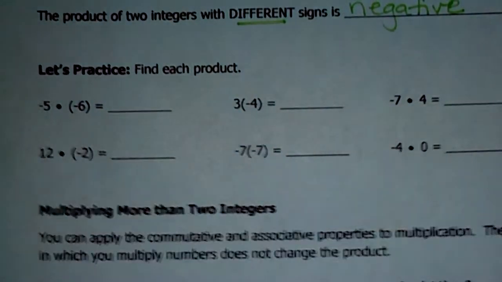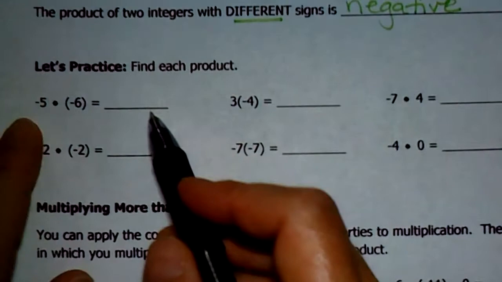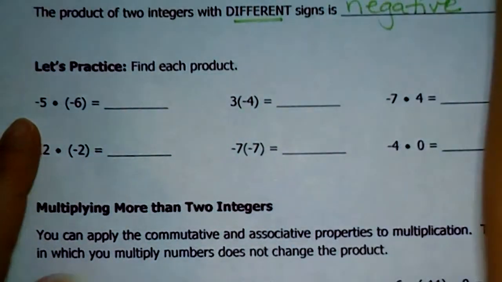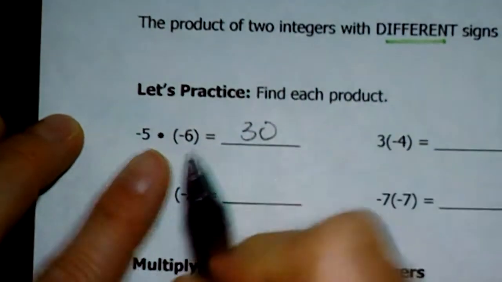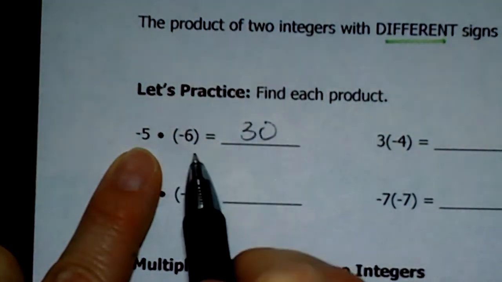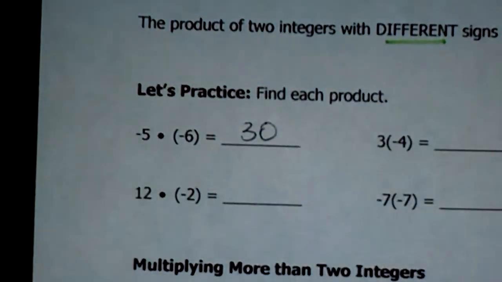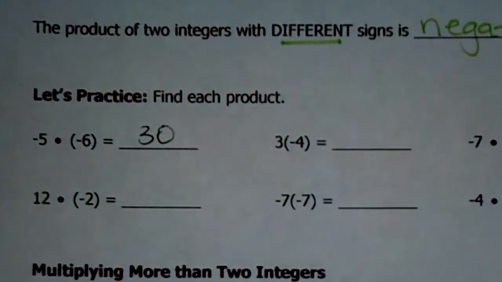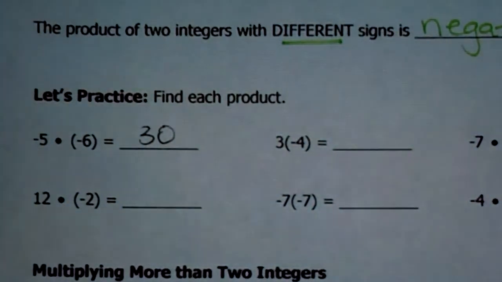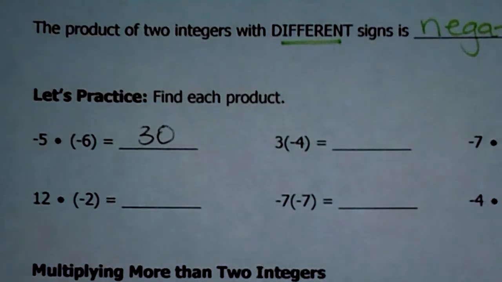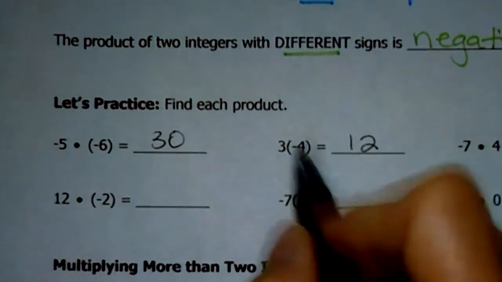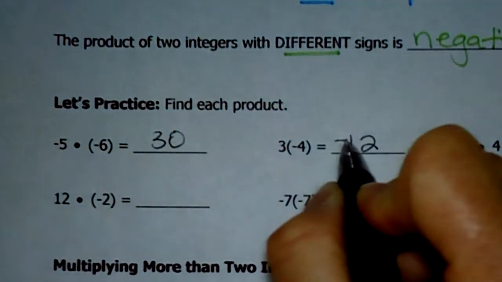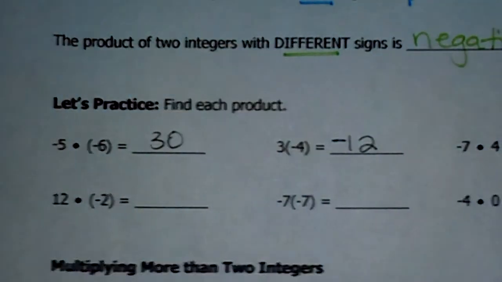Welcome back. So let's see if you got it right. First off, nothing's changed about how we multiply the numbers. So 5 times 6, that's 30. And I learned that 2 of the same sign means positive. So negative times negative is a positive, so you should have 30 for that one. For this next one, yeah, when you have a number right next to parentheses, that means multiplication. So this does mean 3 times -4. And when you take 3 times 4, that gives you 12. When you have a positive times a negative, that gives you a negative. So you should have -12 for that one.